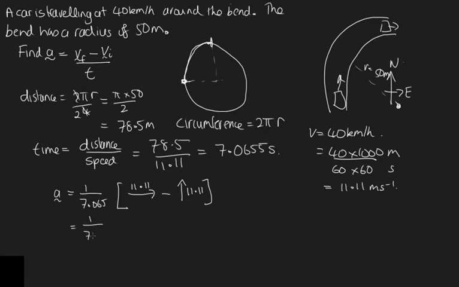if we have a negative vector, what we can do is flip the direction of the vector and make it positive. So this is going downwards, and it's still got the same magnitude, 11.11. And this one's 11.11. And now we do know how to add vectors. To add vectors, we simply draw them head to tail. So this is 1 over 7.065 outside of the vector sum of these. So we draw this first one, 11.11. And then the second one we add on head to tail. So it goes down 11.11. And this here is our resultant.